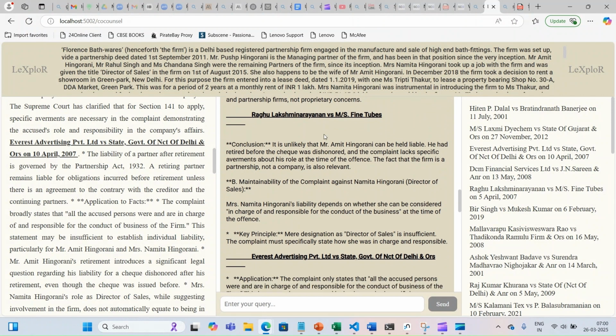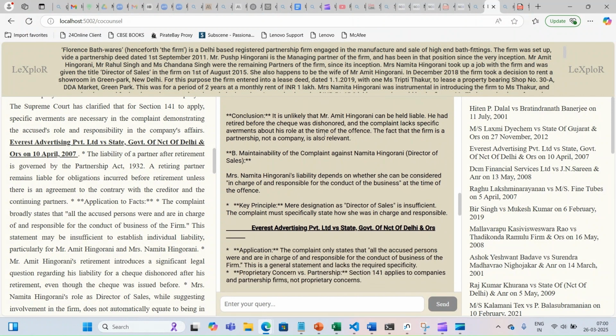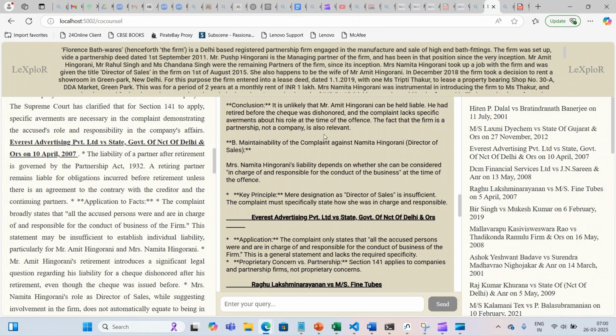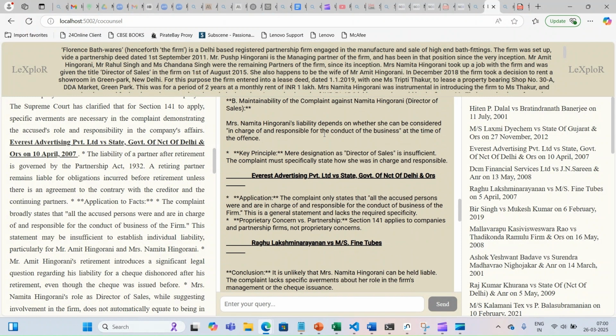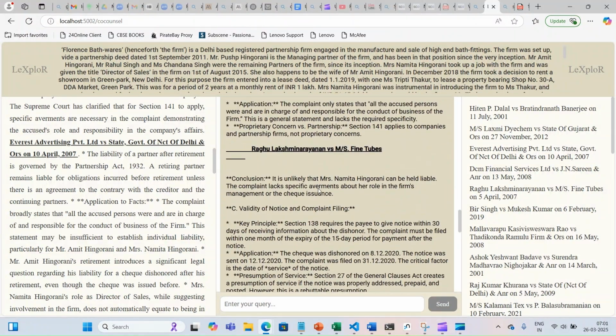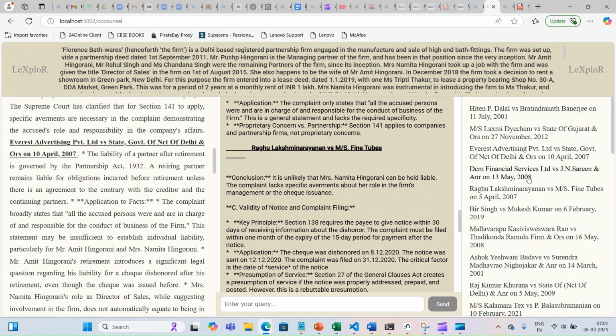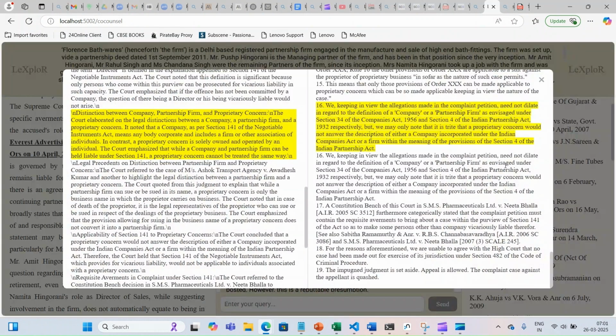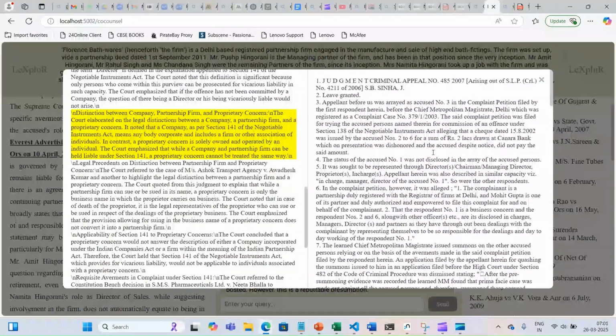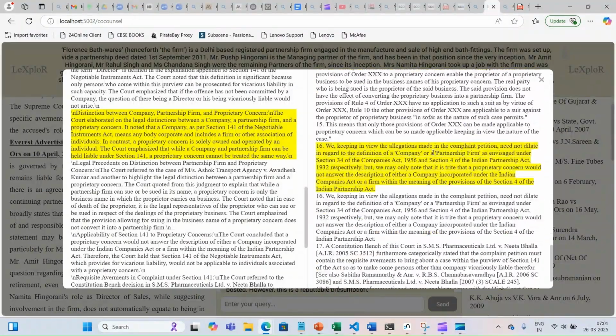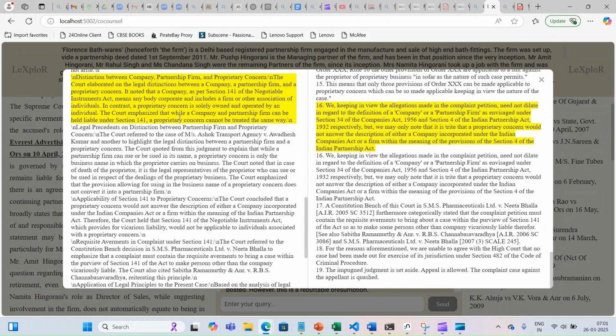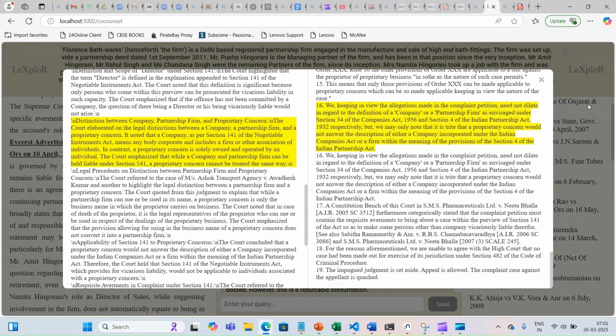And this is what we are best at, because the accuracy of citations of this system is 100%. That is, any citation that the system cites would be relevant and would exist, and it is also very easy to verify. For example, we can see the Raghu Lakshmanan case. We can just go in here, and we can read the relevant paragraphs of the judgment in the right section, and the relevant section of the summary in the left section.